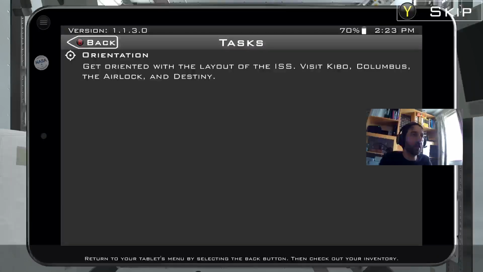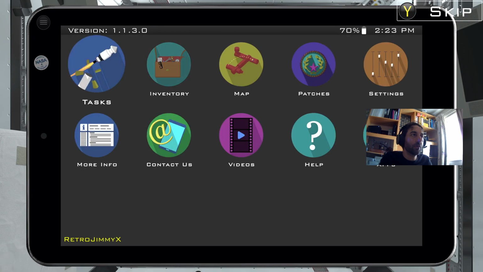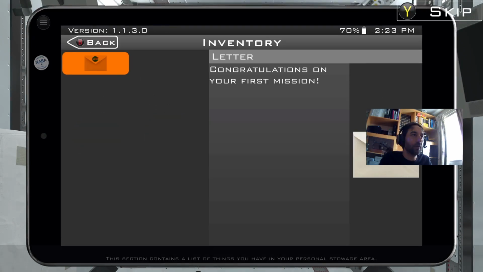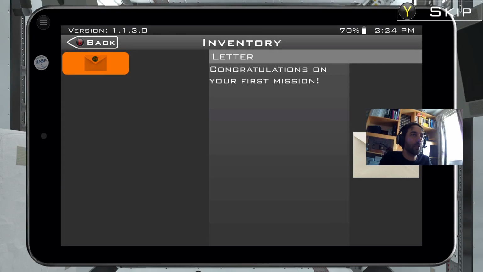Kibo, then Columbus, check out the Airlock, and Destiny. Okay. Oh, I'm going to like this. This section contains a list of things you have in your personal stowage area. Open the map. The map? Is there a map?